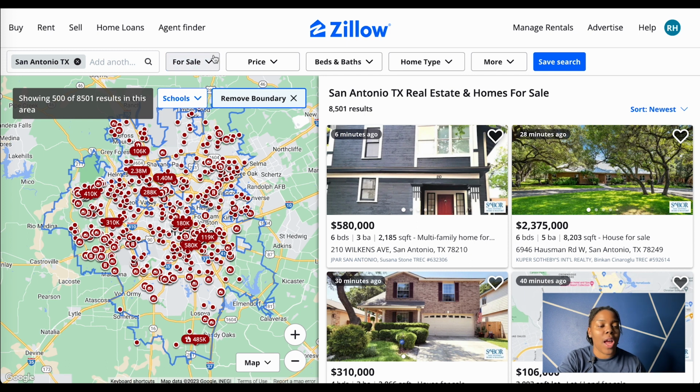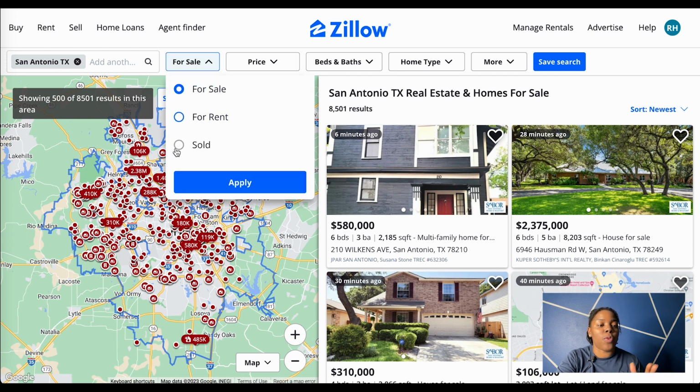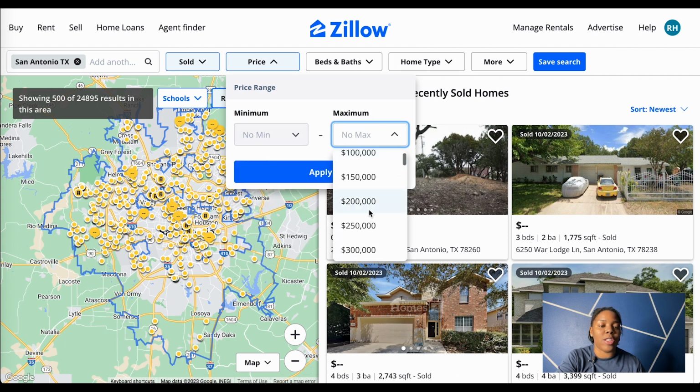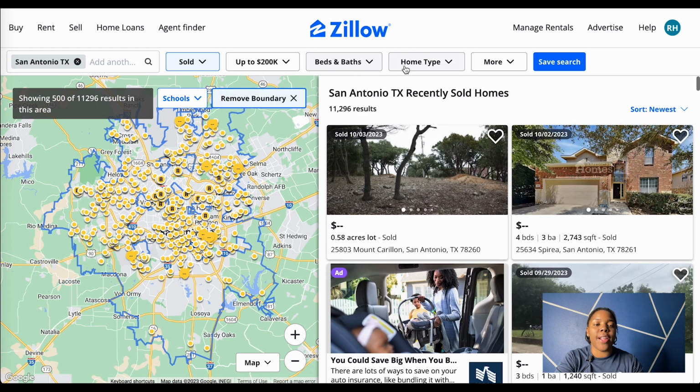Now with Zillow.com, you're going to find sold, right? We're going to go sold first. We're going to choose max price being 200,000, beds, bath, all those things don't matter. Now, what I'm doing this for is to find a general area of where people are buying. We can't go into an area that's not being bought up. People are not really going there. So we're going to look for a buying area first.